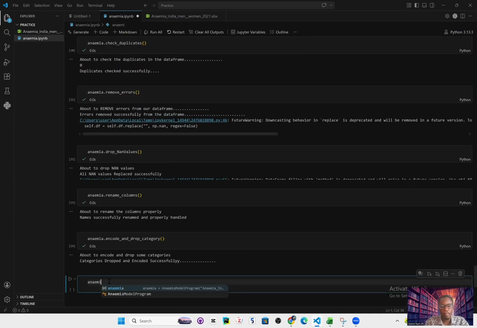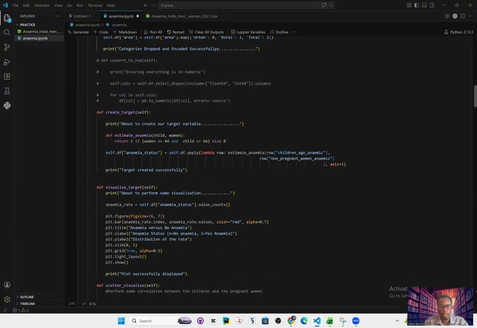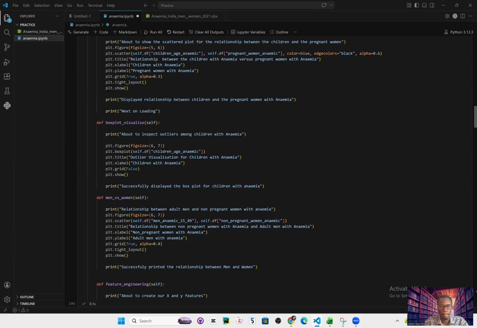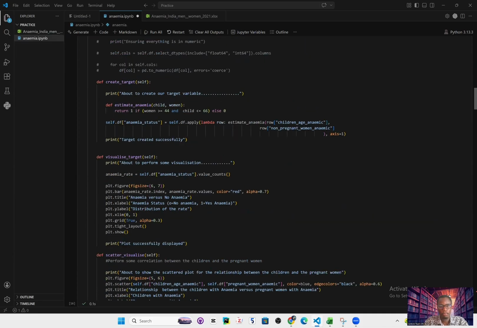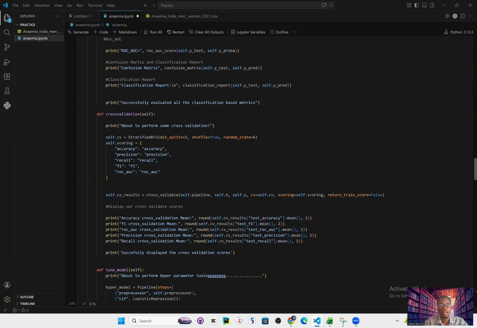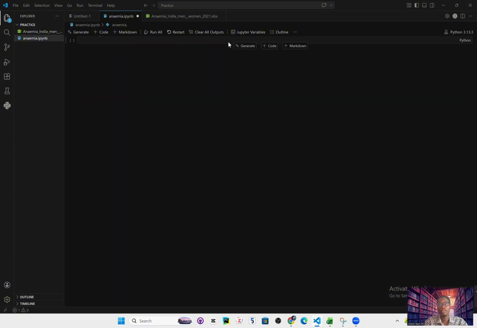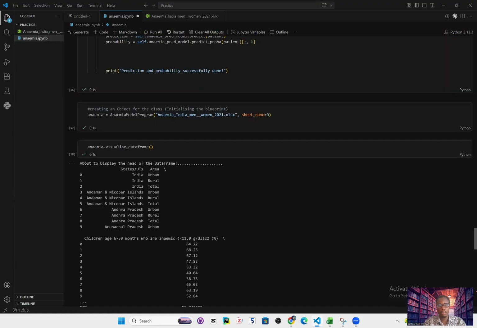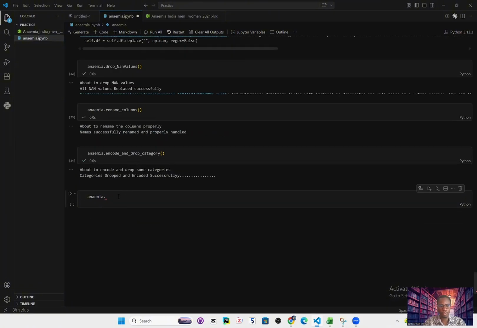Okay. Now the next one is going to be anemia dot create target, then visualize target. So we go up and create anemia dot create targets.